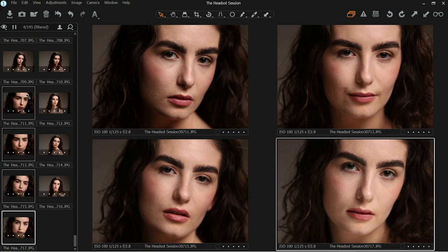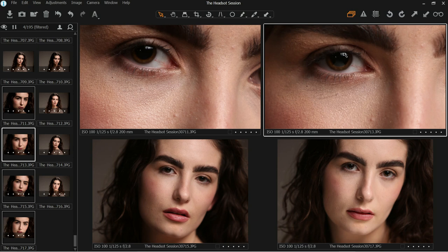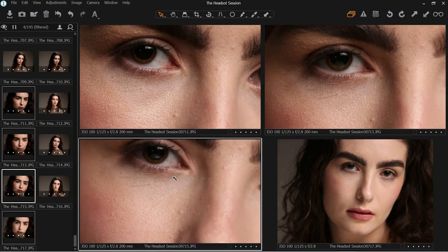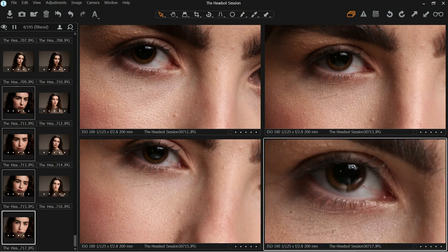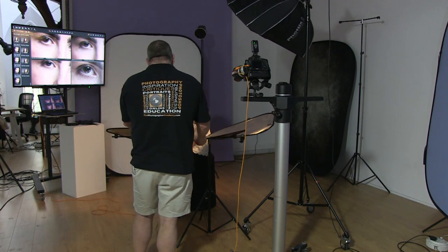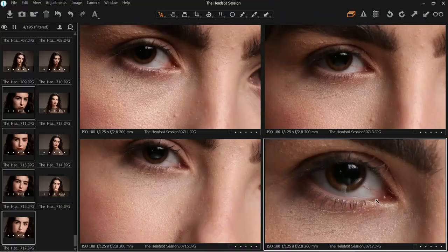So we've taken four different styles of reflector. Let's look at the close-ups. We've kept the same aperture across all of them — f/2.8. Looking at the catchlight in the eye: image one has virtually no catchlight at all. The image top right is with the piece of card. Bottom left is with the tri grip — that was the silver-white stripe side. And the image on the right is with the triflector. To maximize the triflector, you need to change the tilts of the panels.